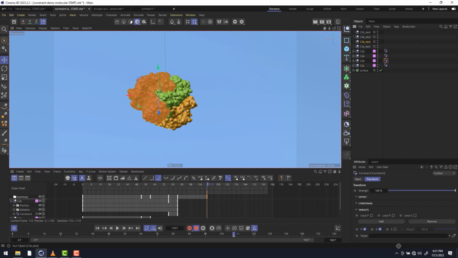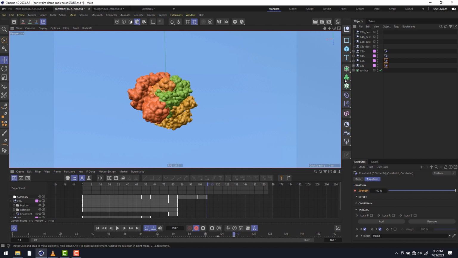Transform, drag in the C3b and the C3a destination. And just like we did before, I'm going to set the keyframe strength to 100%. Back in time, drop it down to 0. And we should see them stay exactly where they are.